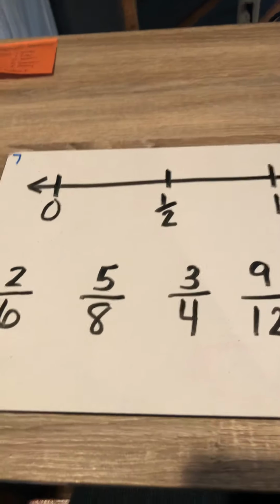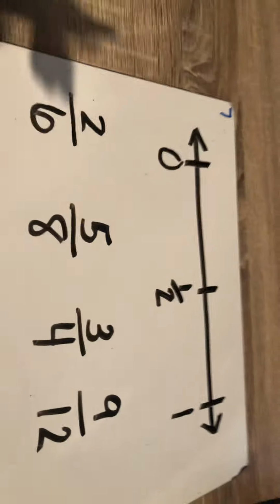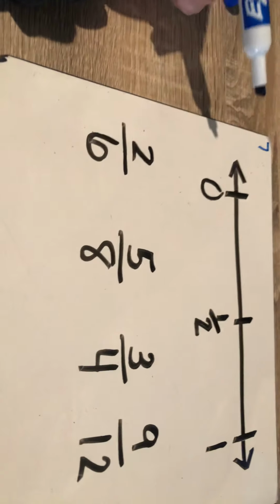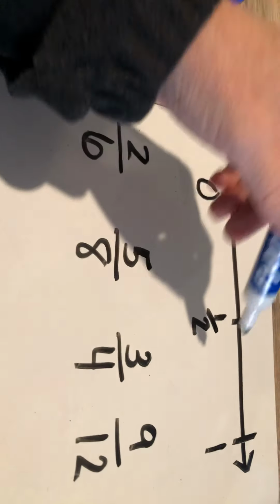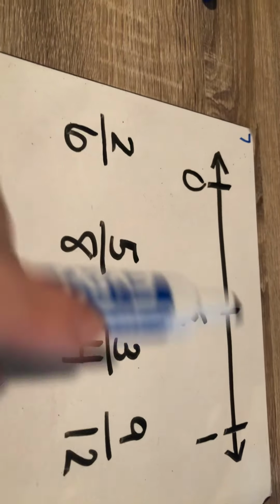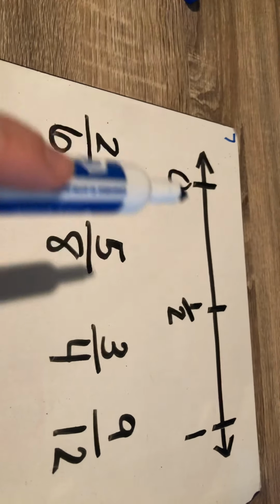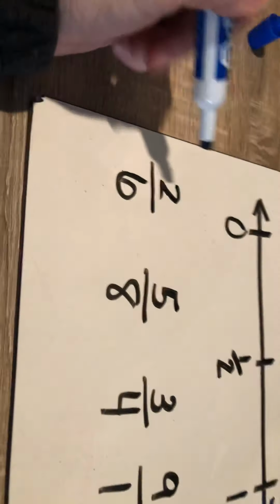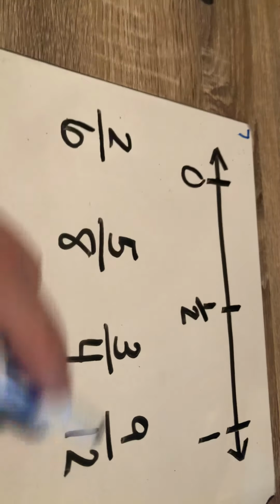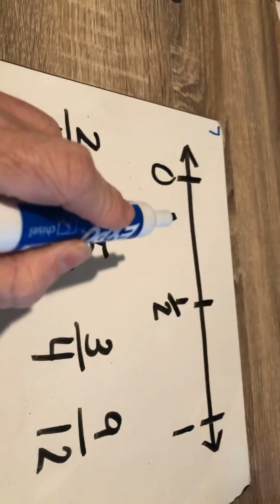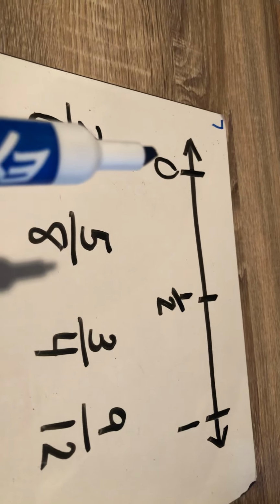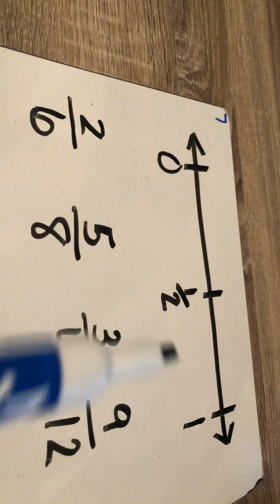So what you should have done, I'm going to turn this on my side, hopefully it doesn't mess you up. What you should have done is draw yourself out this little number line. This is a good way of doing a comparison whenever you have a lot of different fractions and you want to kind of see where they fall. So draw out your number line and put your constants on there, your 0, your half, and your 1. And then you want to look at each one of these and place them where they would fall. Are they going to be 0? Are they going to be on the half? Are they going to be on the 1? Or would they fall between 0 and half? Or would they fall between half and 1?